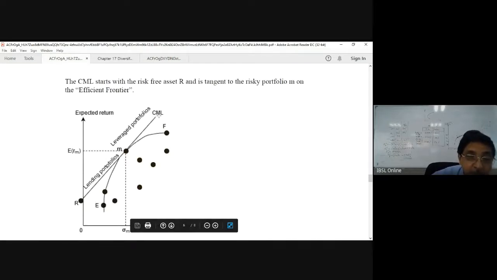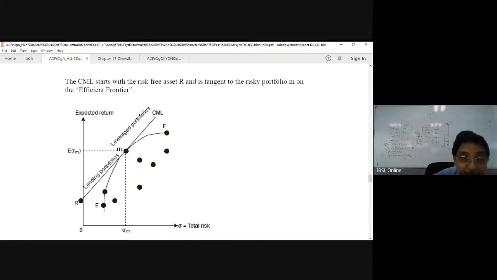Now, these measurements you need to look at, and you have to be careful about it. Now I have just shown here the efficient frontier, the early efficient frontier. But when you add risk-free assets into these portfolios, the efficient frontier will change and it will become a straight line. Now this is the straight line. That straight line starts from the y-axis and the value there would be R. R is the risk-free rate or risk-free return. From that point, the capital market line goes like this and it becomes a tangent to the efficient frontier.